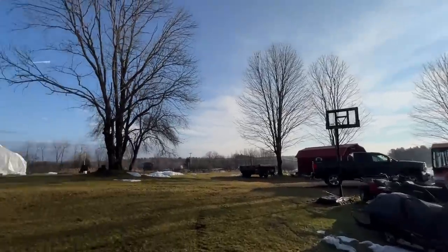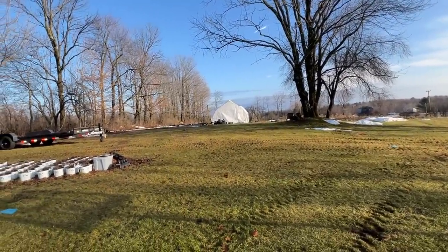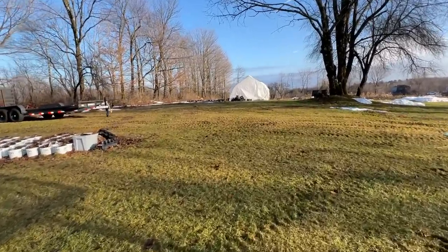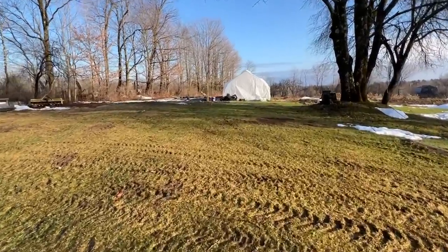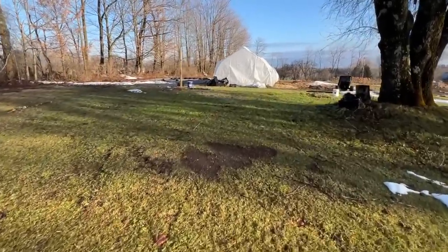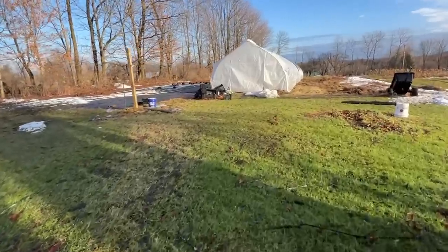It's an absolutely gorgeous day. I am gonna spend probably another hour cleaning up in here, maybe moving some stuff there. I saw some netting on the ground. We don't want that snarled up in the snowblower next time it snows, so I'll take care of that. And then I have to meet my mom at the nursery and we're gonna start painting inside greenhouse number one. That's not gonna be in this video. That's gonna be a separate video.